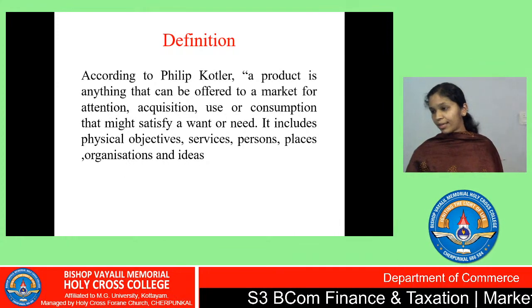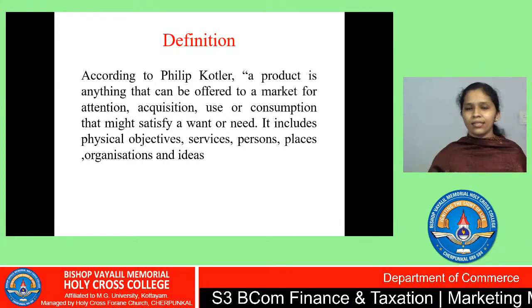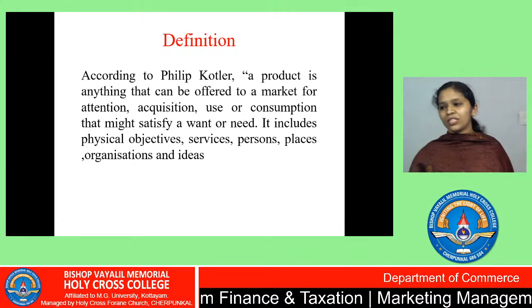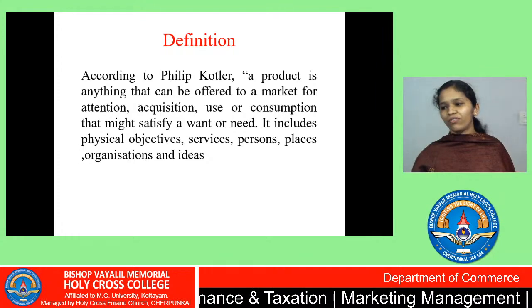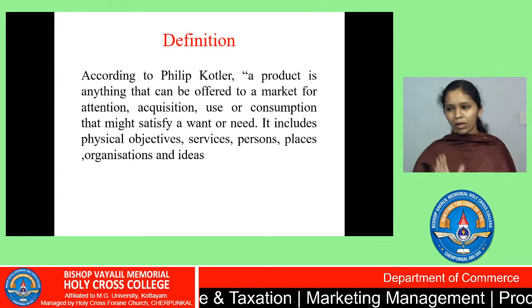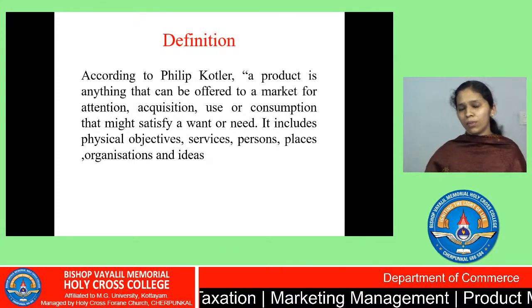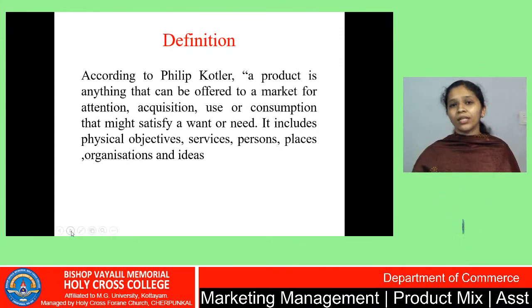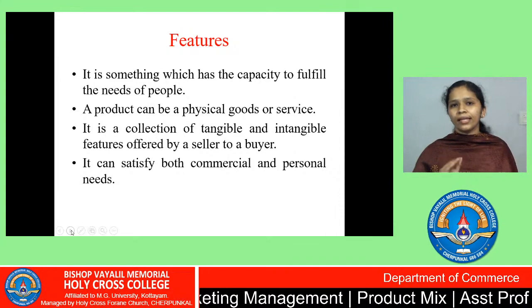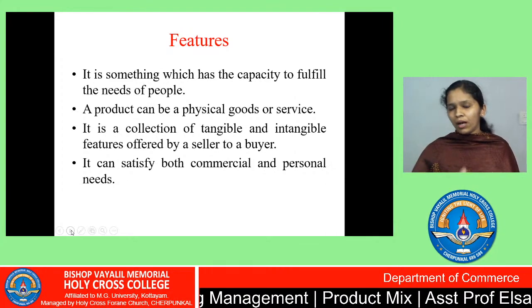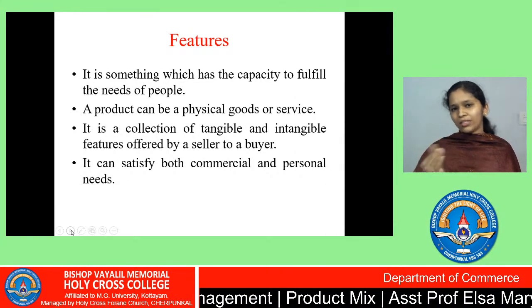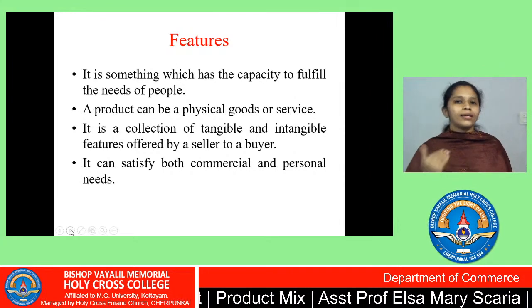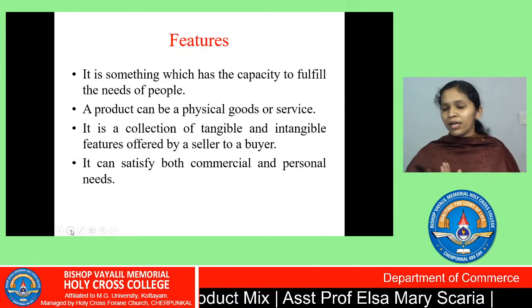Then let's see what are the features of a product. First one, it is something which has the capacity to fulfill the need of the people. Product, whether it may be tangible or intangible, must have the capacity to fulfill the need of the people. Customers buy a product because they have a particular need, and after buying it, the product must have the capacity to satisfy that need.